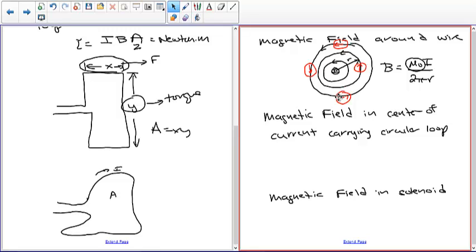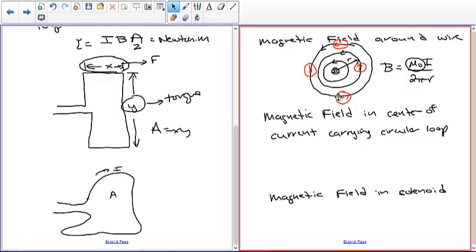Of course, I'm not sure how he would have measured the strength of the magnetic field, but he knew the direction that it goes around. If you put iron filings like you would normally use to visualize the magnetic field around a bar magnet, if you did the same thing, took a piece of paper, had the wire sticking through like this, put some filings on it, and set the current flowing through the wire, they would all align up in circles.